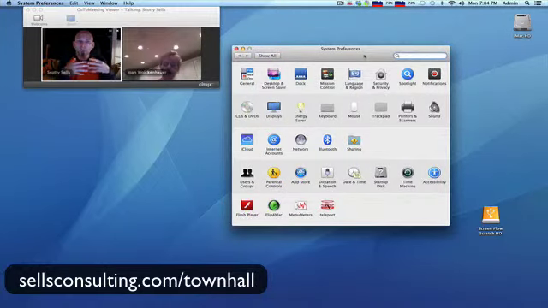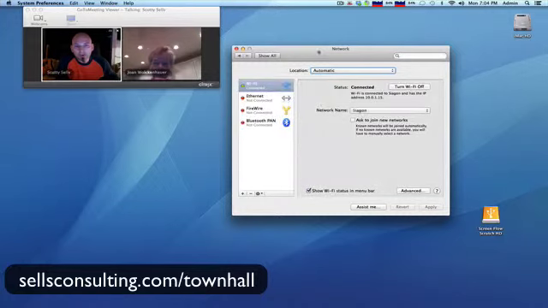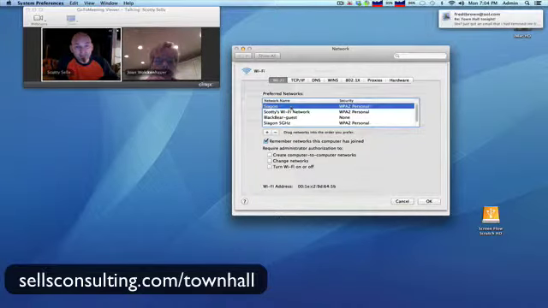The order of networks that your computer joins Wi-Fi wise, and that actually, Julie, relates to Joan's question just a little bit. If you go into System Preferences and you go to Network, once you get to Network, and I don't expect you to do this as I'm talking to you about it. I'm recording it and I'll post it up this evening to my website. So you go to Network and then you select Wi-Fi and you choose Advanced in the bottom right-hand area. Once you get Advanced, that's going to give you a list of all the different networks that your computer has joined. Now, my network here at my house is called Saigon, so I want that at the top of my list.